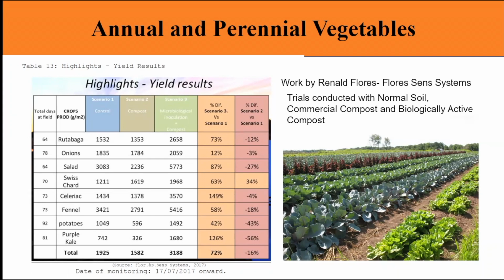And look at the differences in yields. Where we put on something that really had the good biology, 73% increase in yield, 12, 87, 63, 149% increase in yield. A great deal of the time, I don't like to be showing people these kinds of numbers because they just don't believe this is possible. That as compared to the conventional system, we get this much increase. Well, not if you use toxic decomposing organic matter. It's got to be properly made compost, and we teach you how to do that.